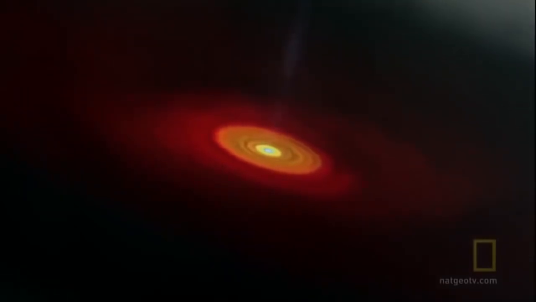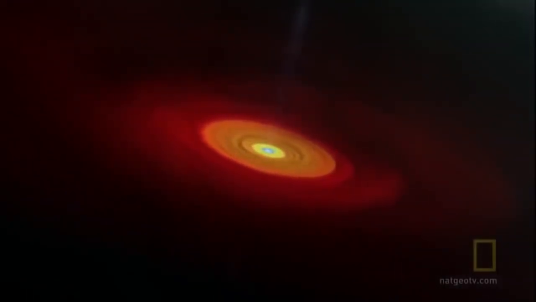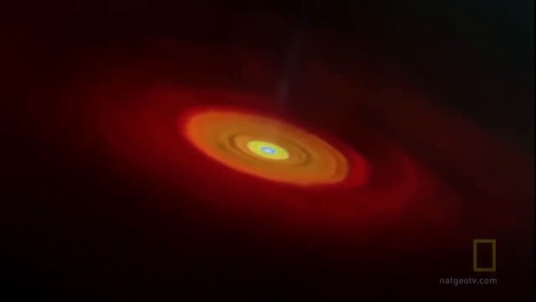It was in the constellation Cygnus and emitted no light, but something was there. Whatever was emitting these x-rays had a mass about seven times that of Earth's sun. So there wasn't a name for it, so they called it a black hole.